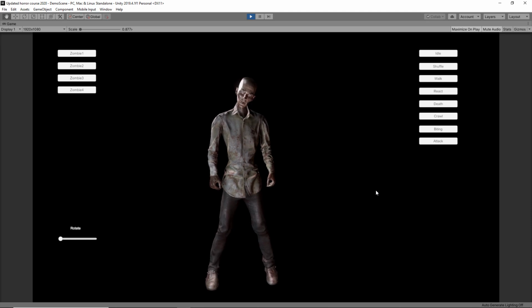I've made some zombie characters that you can use in any of your video games, and I'm making them completely free so you can download them and use them. There's 4 zombie characters. You can use them either for your own personal projects or for commercial projects that you're going to sell.